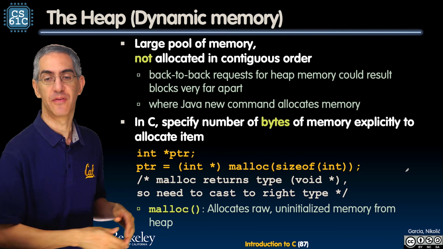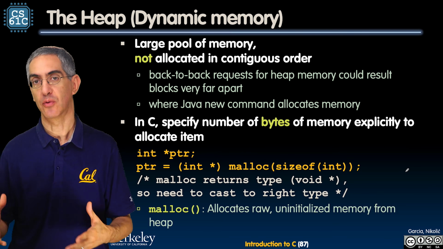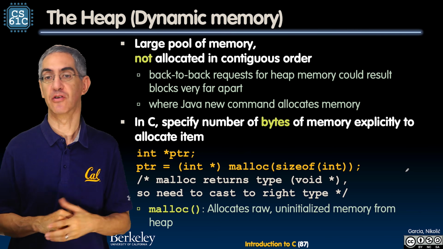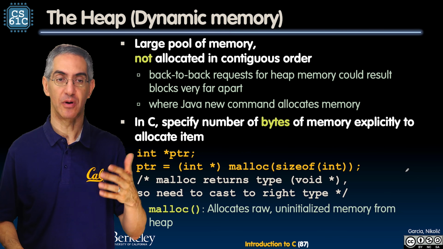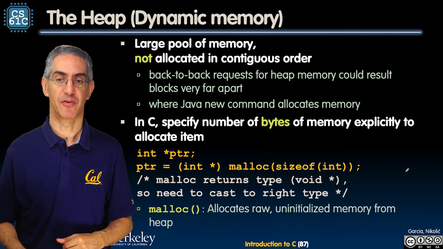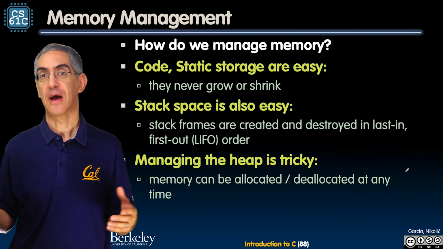As you saw before, this is how you call it. You say malloc, the size you want, how many bytes you want, and it returns uninitialized memory. All that's garbage. You then have to initialize it and use it. You have to write to it before you read from it. You know that from before. How do you manage that memory?